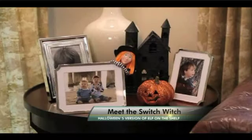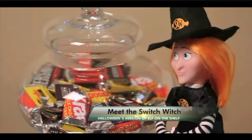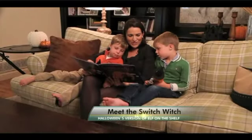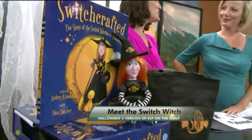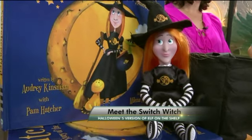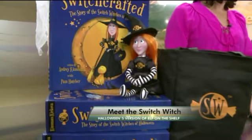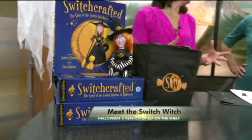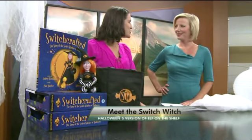And she's going to come to our house tonight. And they said, mommy, what are you talking about? And I said, well, the Switchwitch. And she's going to use her magic to Switchcraft your candy — that is the magic of turning your candy into a toy. The story we wrote tells the tale of the Switchwitches of Halloween that have spells for everything except candy. They need candy to heat their homes and to fuel their brooms. Kids can do their part by trick-or-treating their little hearts out, bringing back as much loot as they can, and leaving it for their Switchwitch — keeping a few pieces of course. Extending the fun of Halloween while keeping it safe and healthy is why I created Switchcrafted.